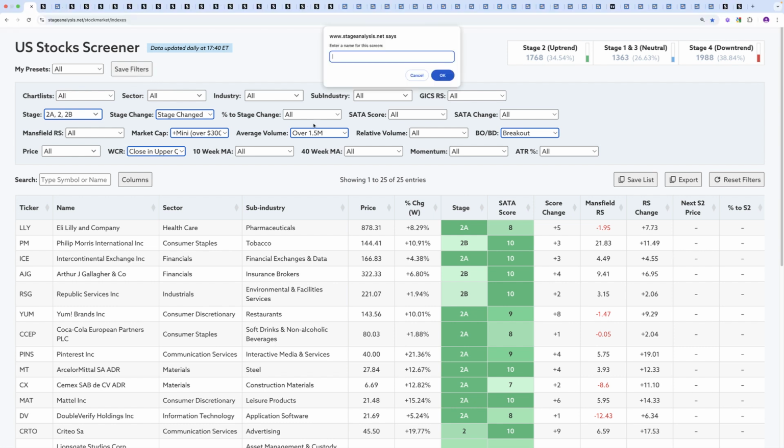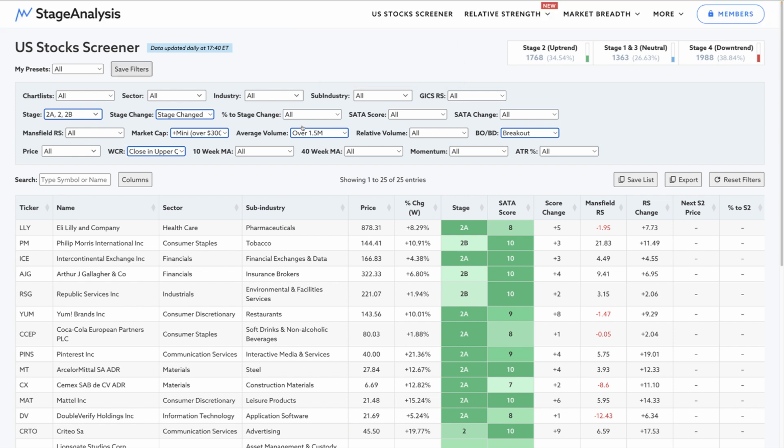So with that, you can now, with the new save filters setting up here, press save filters. I'll just do this, we'll call it stage 2, this is breakouts, so stage 2 breakout. Because this is a test one, I'll just add that on the end, get rid of that afterwards. And then press OK. So it's successfully saved that.